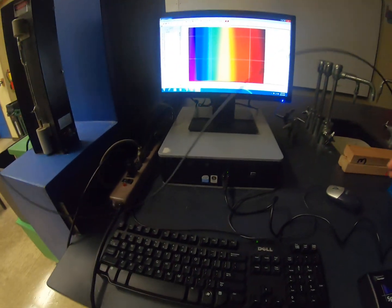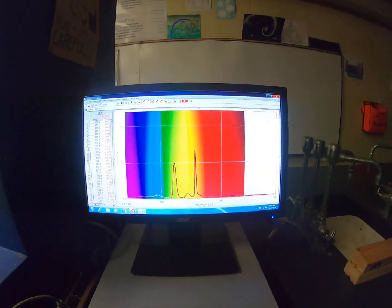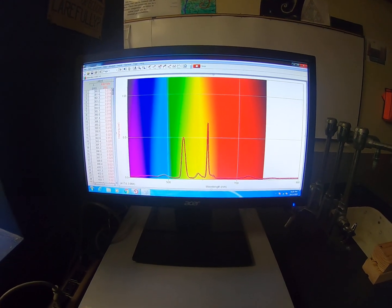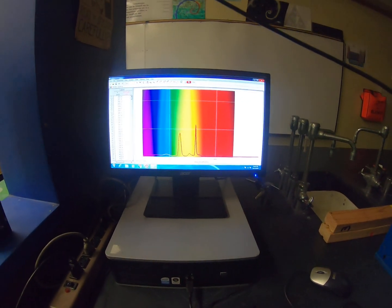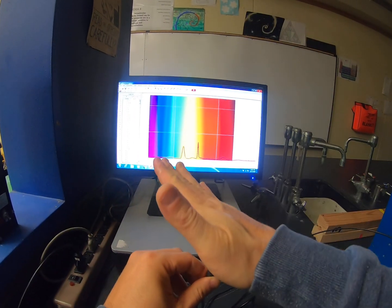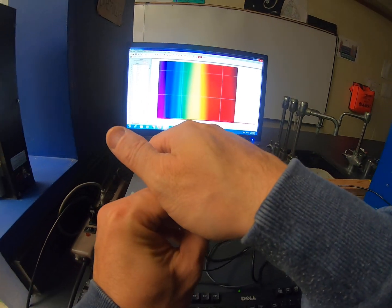I also have this little fiber optic line, and I can put this fiber optic line in my spectrophotometer and aim it at the lights in the classroom. You will see, this is hard to inspect, the lights in the classroom are emitting some orange, some green, and some red, a little bit of blue, but mostly orange-green. Okay, these are mercury vapor lamps with some phosphorus in them. The phosphorus gives us the green color. And so when I cover this up, you'll notice I am registering no color. This little guy is just because the instrument's not fully warmed up, I guess.